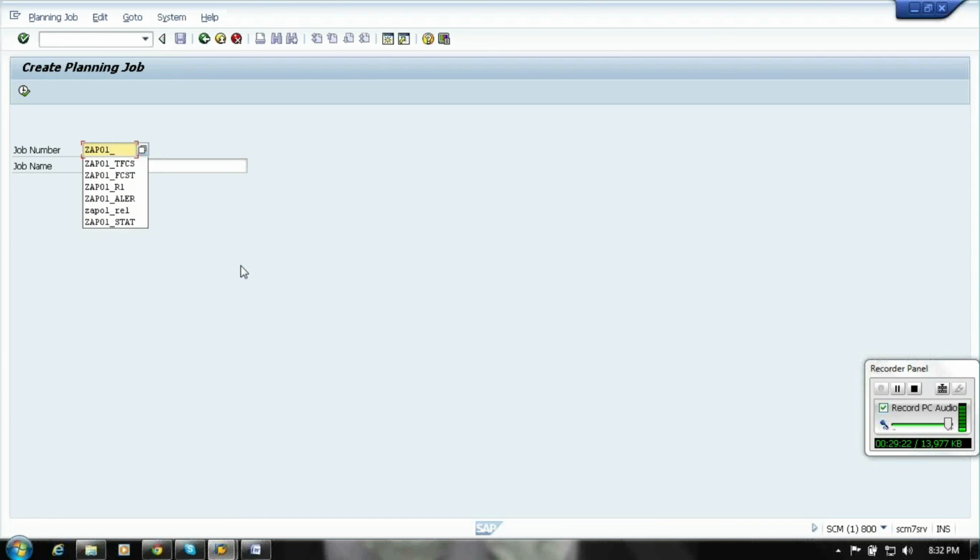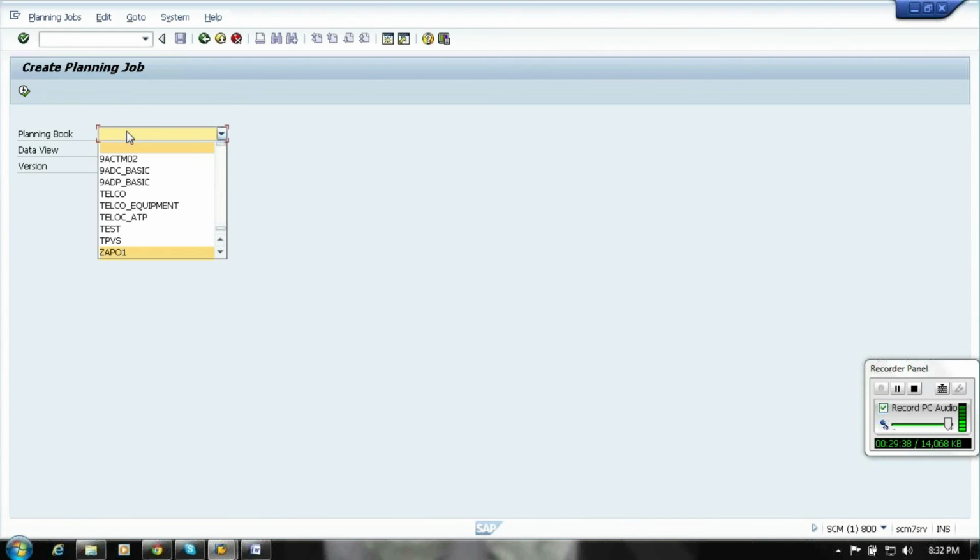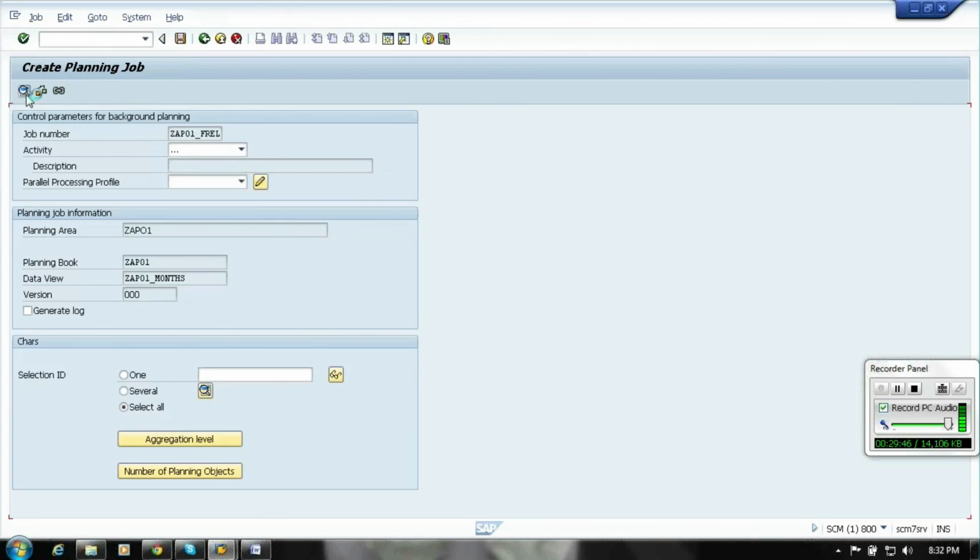APO1 forecast release. So we'll create a background job. Planning book APO1, data view month, and version 000, and execute it.